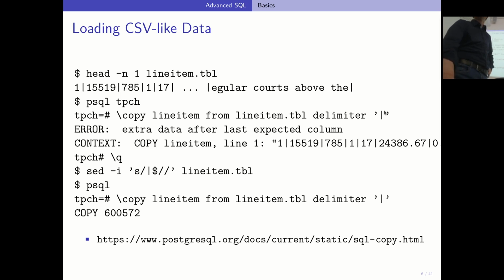We have to specify the delimiter. And then we get an error message, because all the files should end by, what should it end like? Yes, every line should end by a pipe, and therefore we have to add a pipe at the end, and then we can copy it. So it's a pitfall when you copy data as CSV into a database system, the database system expects a delimiter at the end. So that's what is shown here.